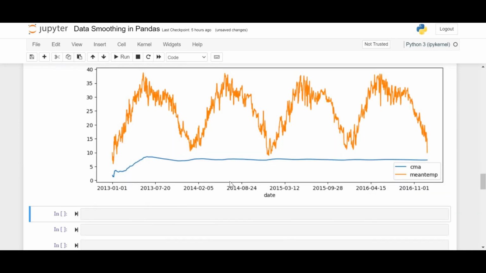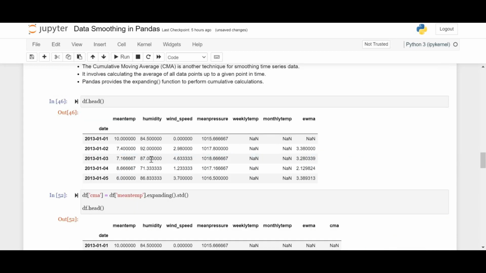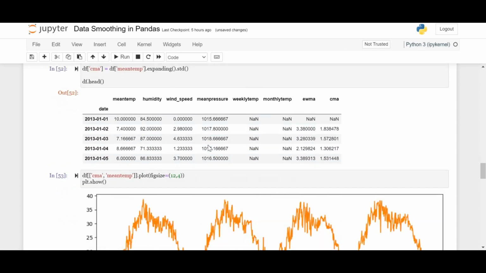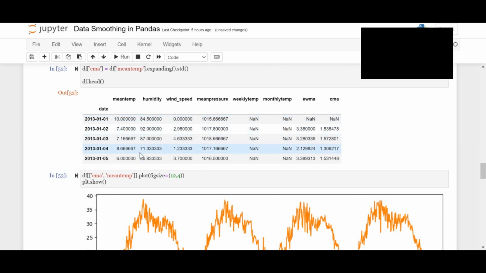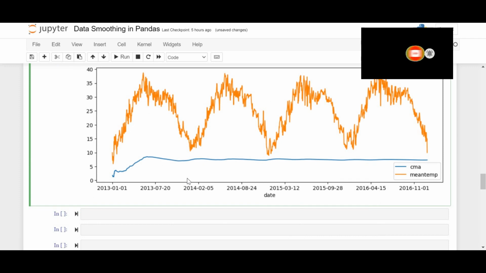So yeah, you have a much smaller data. So basically that is how to use the expanding method to do cumulative moving average, or cumulative whatsoever you want to use.